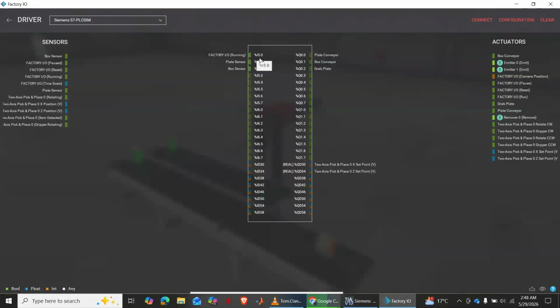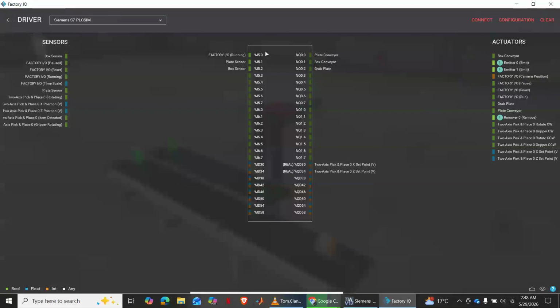So for Factory IO, if we are doing a complex or a medium complex control of our layout, we need to offset our inputs at least from 5 point something, right? So my input status address starts from I5.0.